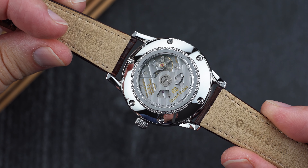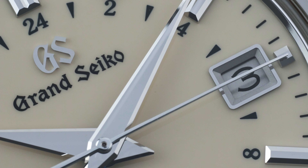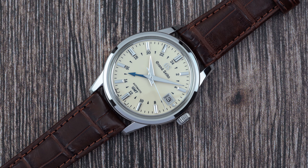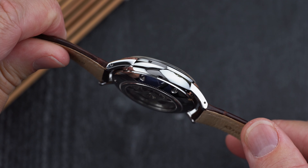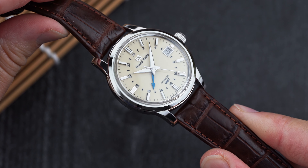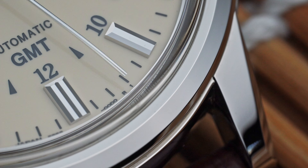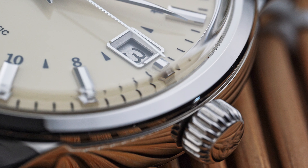This video isn't long enough to go into the details of what Zeratsu polishing is or why it is so beautiful to look at — take my word for it that Zeratsu polishing is extremely technical and labor-intensive. The case of the SBGM-221 is entirely Zeratsu polished. It is difficult to describe just how good the mirror polish looks on this watch, but I realized how good it was the first time I saw my reflection in it — it blew me away how clear it was. When taking photos and videos for the review, I kept having to move my head or body out of the way because it was showing up so clearly in the reflections. With other watches, it is almost impossible to make out your face or body in reflections when taking photos. Not so here — not with Zeratsu polishing.